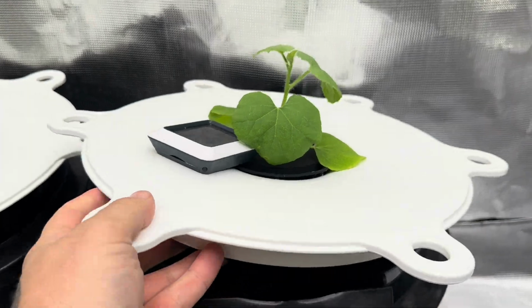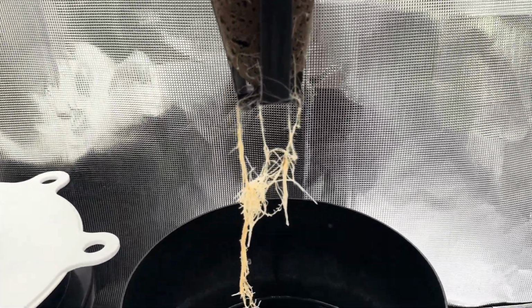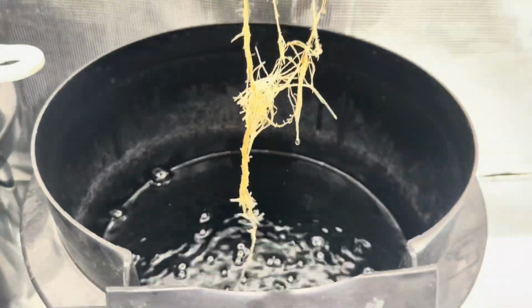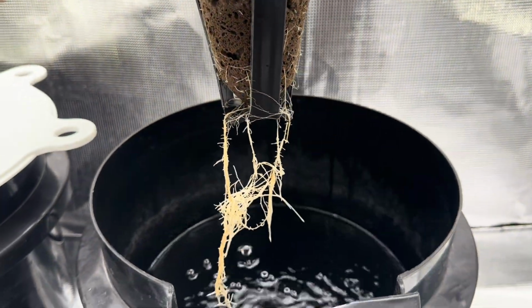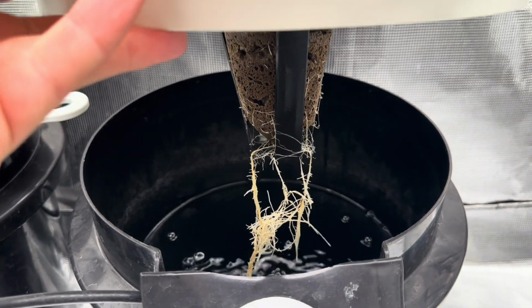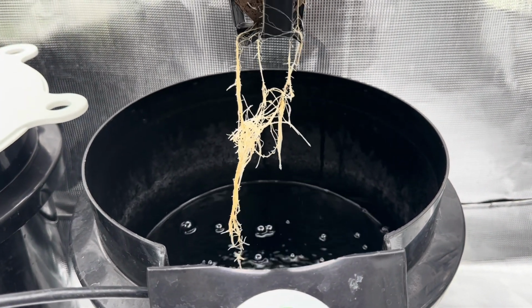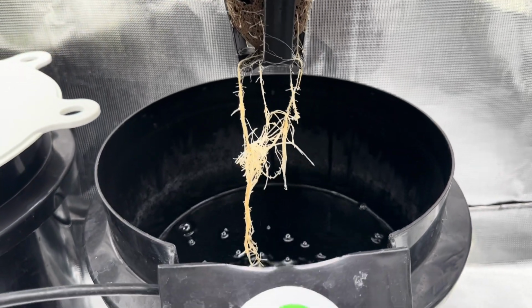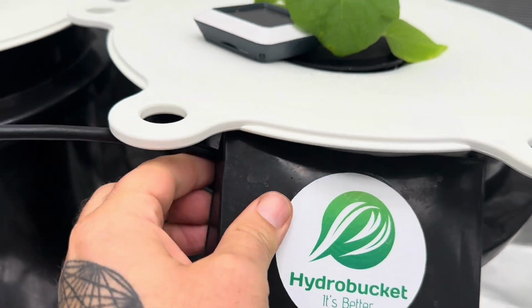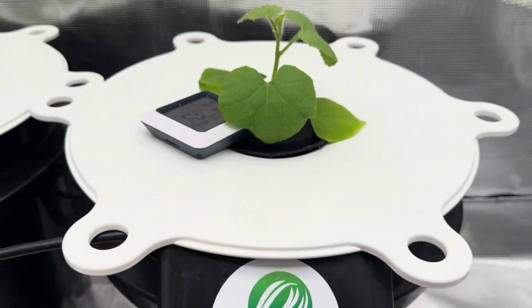If I have a look at the roots, looking pretty good. Water's bubbling away. No issues at all. And what's interesting is, if we wanted, we could almost completely trim those roots, and the plant would probably continue to grow. We can play around with that at some time in the future to show you what I mean.